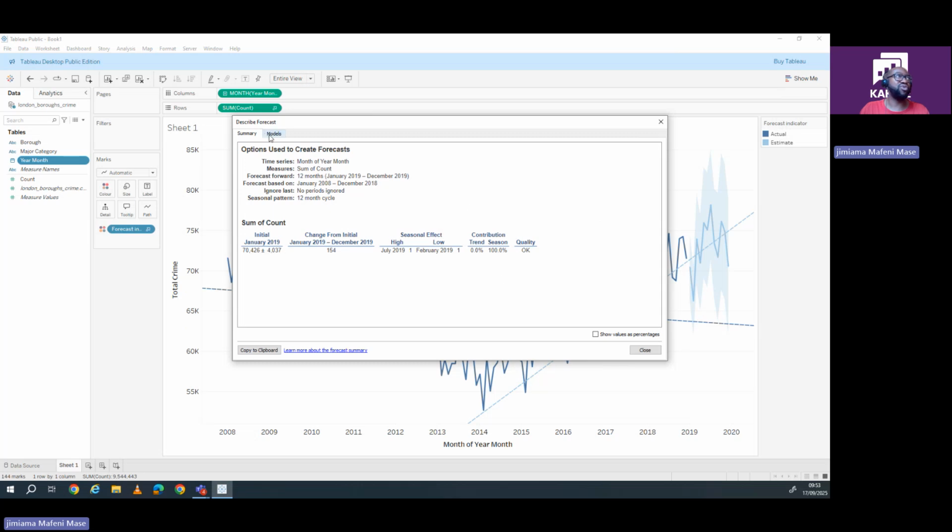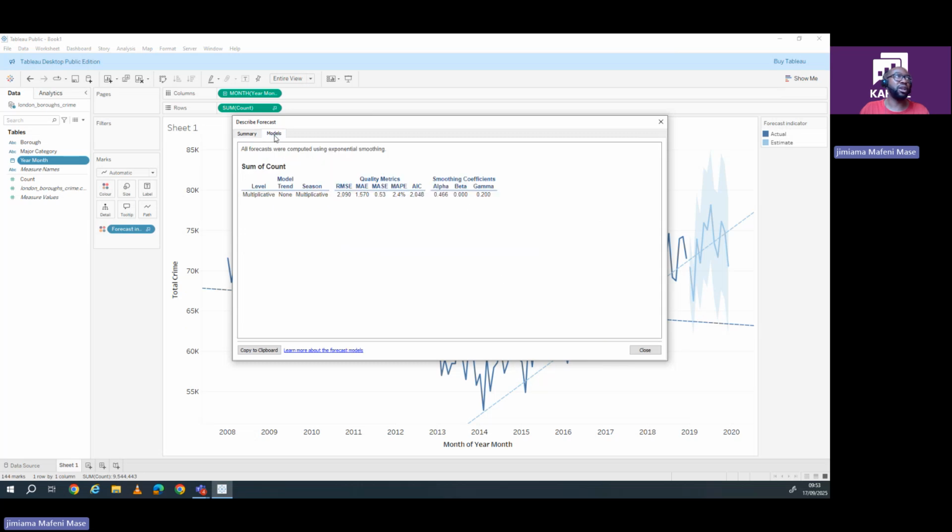Let's go now to the result. This is the summary; you click on models, and again you have the result. Remember our error metrics, root mean squared error. Please try to understand the results. What is root mean squared error? What is mean absolute error? This is telling you the results of our model.